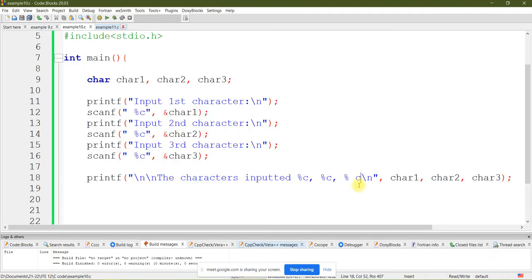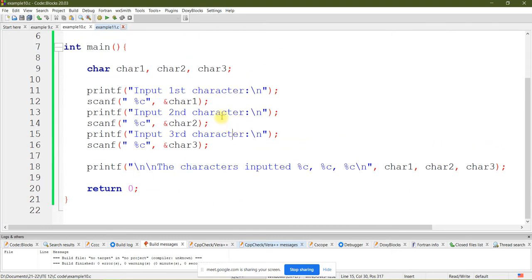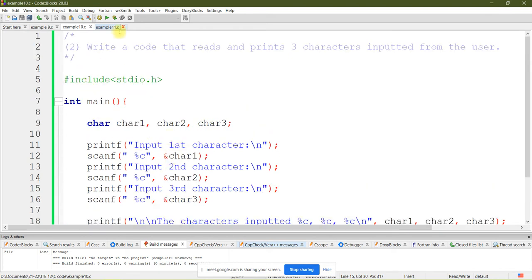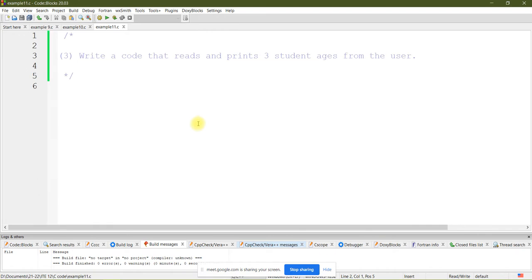Don't practice this because it doesn't always work. There are special cases where there is a space and maybe some further characters there, and sometimes it won't print percent c. So don't practice this one, though it is possible. That is for problem number 2. Now, for problem number 3, I won't answer it because the pattern is there. However, the only difference is age. So what data type is this?